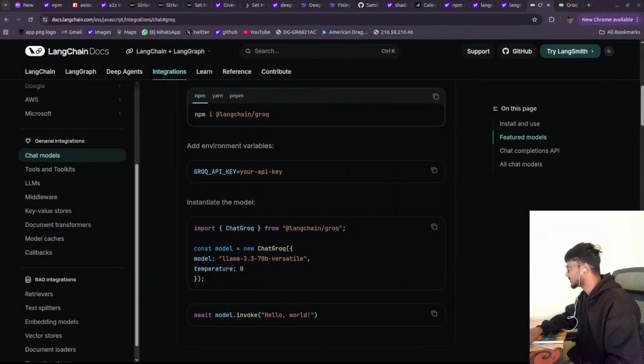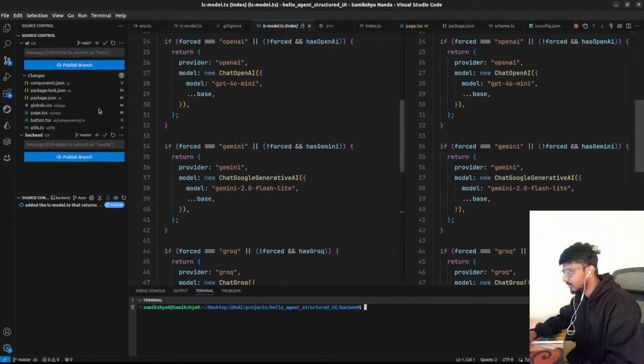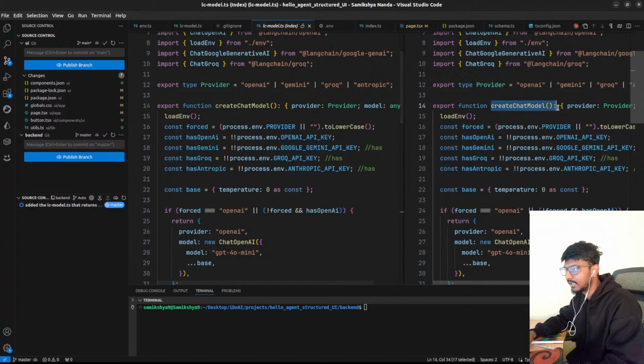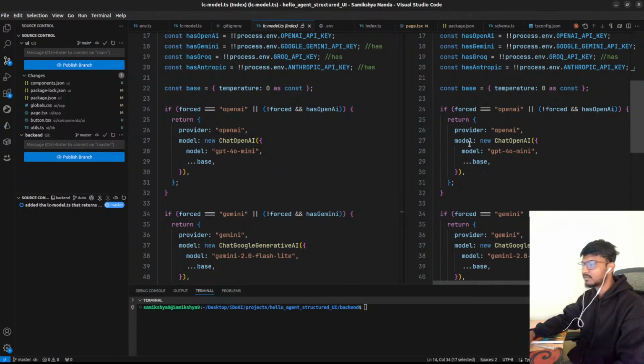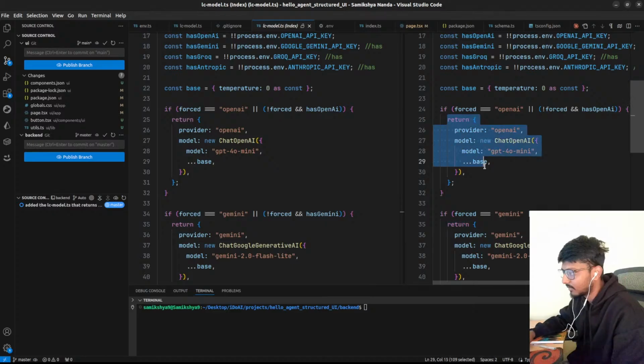So the last point where we left was where the ask core was pending. We already had create chat model, which gives us a chat model to ask all the questions from.